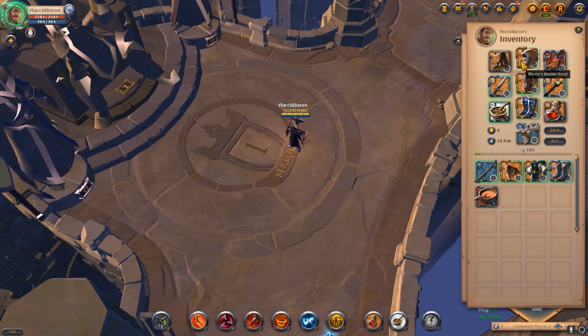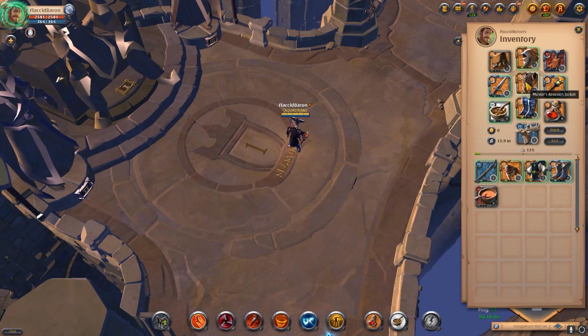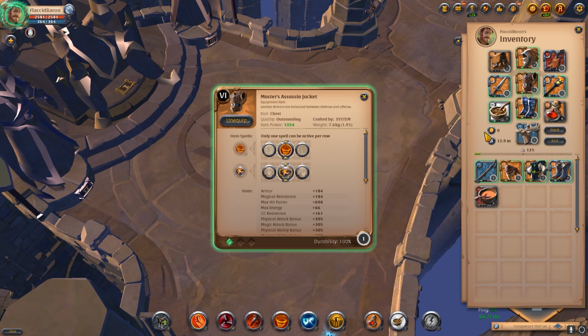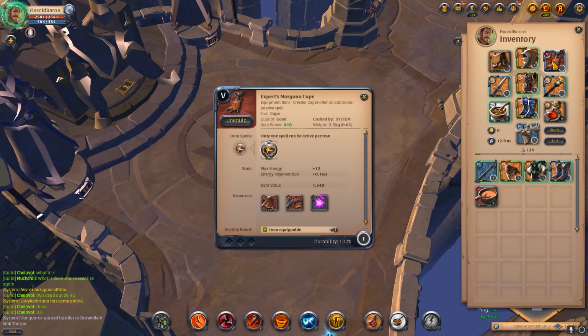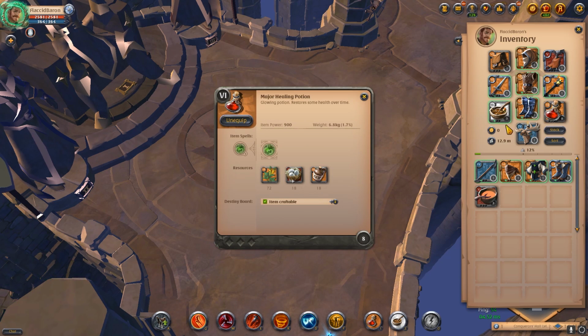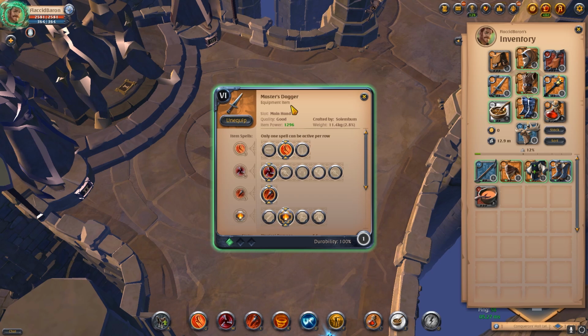All you need is a Hunter Hood with Reflect and Swiftness, an Assassin Jacket with the Inferno Shield and Swiftness, Guardian Boots with Giant and Toughness, a Morgana Cape, Beef Stew, Healing Potions, a Torch, and a Dagger with Deadly Swipe, Throwing Blades, and the passive of Life Leech.